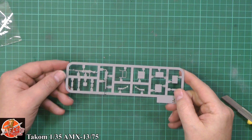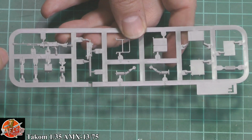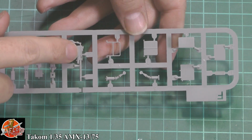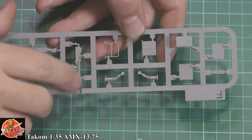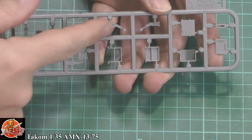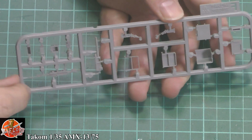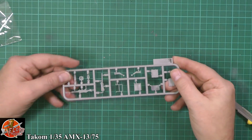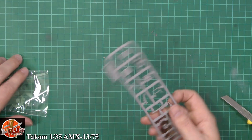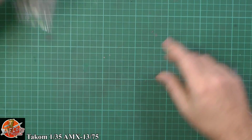Okay, so some of the smaller parts, as you can see down on here, again, probably better off on the side cam. So we got the gun unit down there, stowage items, so we got the actual ammo tins, we've got that nice Browning down there, that looks quite nice, and then all these other items working our way through, beautifully done. Even on the blind side, the moulding is very clean, crisp, sharp. Again, no real sign of flash or anything else that we would worry about at all on these parts, so it's very nice to see that they've been done nice and clean and crisp there on sprue F. Okay, so let's stick that in there so we keep it safe.